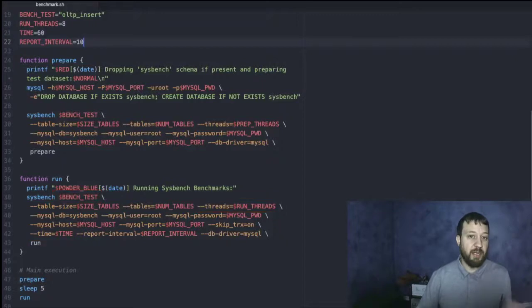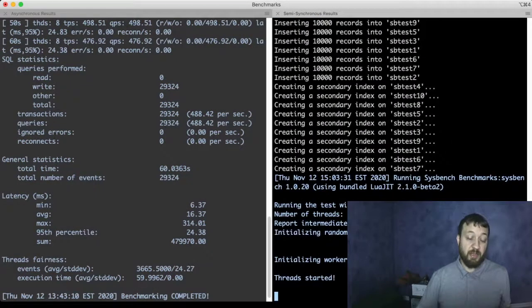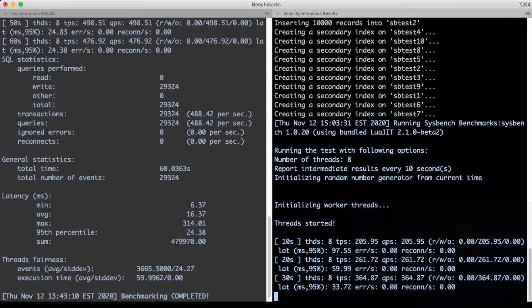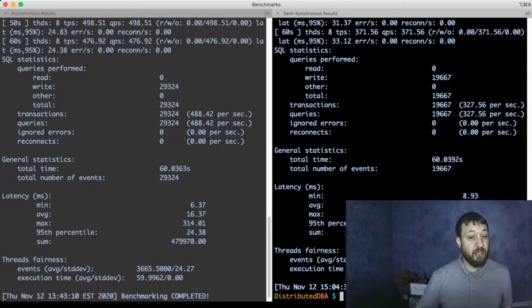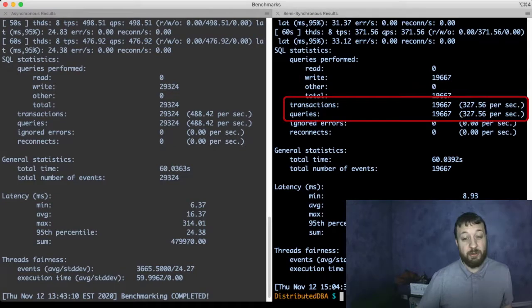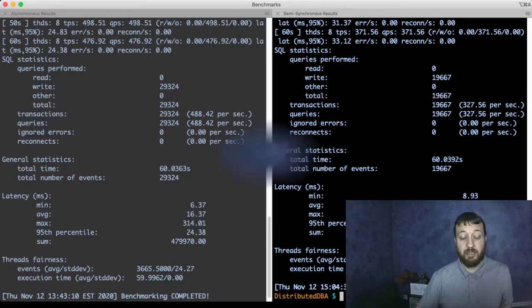change before and after. On the left terminal you see here is the result of a benchmark taken before a change. There's a lot of output, but we pay attention to the number of queries per second. We will compare this to the next benchmark that is taken after our config change. After our config change, we only did 327 queries per second, as opposed to the 488 queries per second before the change. This highlights how important it is to validate the impact of changes.